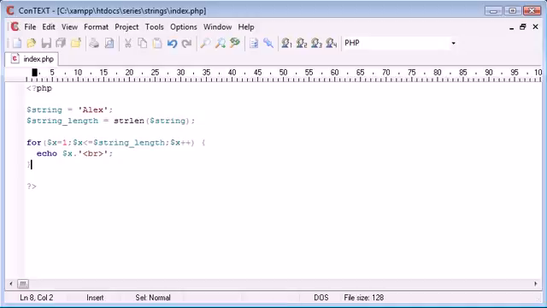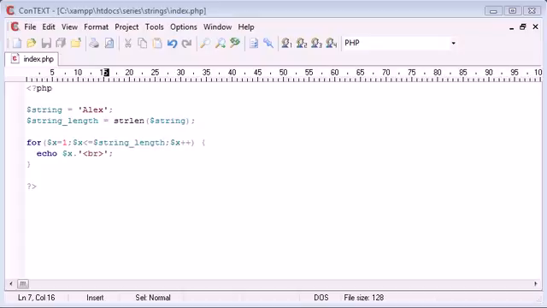So you can see that already we're counting through and we're only looping 4 times, because we've determined that the string length is there. So this example might not particularly make sense to you now, but later on, if you want to loop through a string, you'd find this useful because you can determine a string length and then set a boundary for how many times you want to loop specifically.